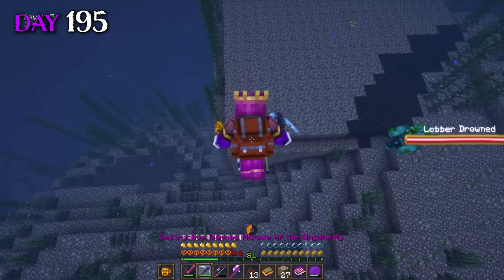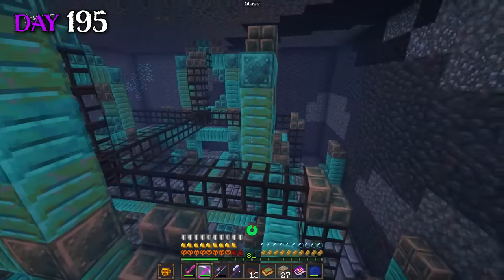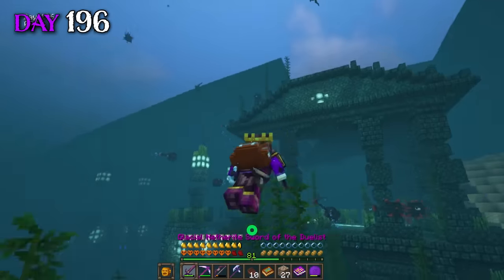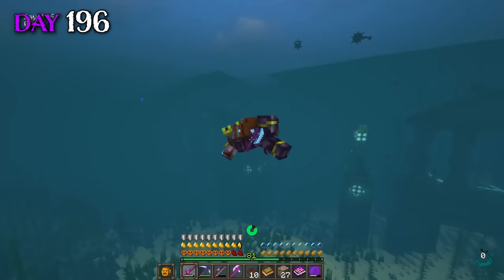Wow, just got destroyed. I'm not gonna lie to you. Is there anything in here? Because this is just like an inconspicuous, perfect box in the middle of the ocean. Oh, what's going on here? Look at this. We got copper golems. Oh, I just got a copper golem. Head back out. Oh my god, we found one. We found an ocean monument. Holy moly, it took so long.